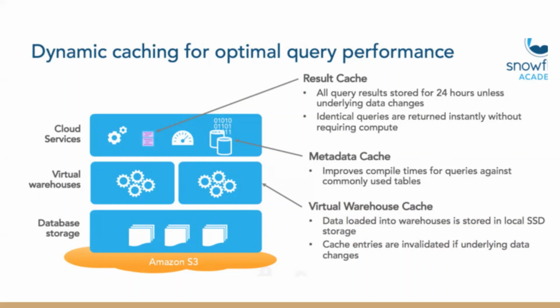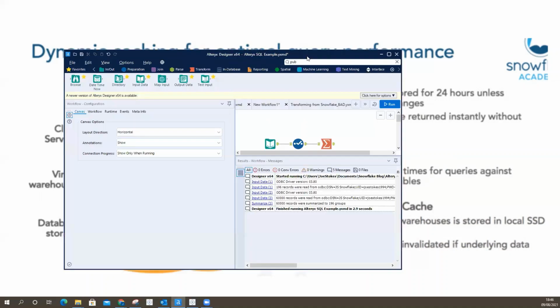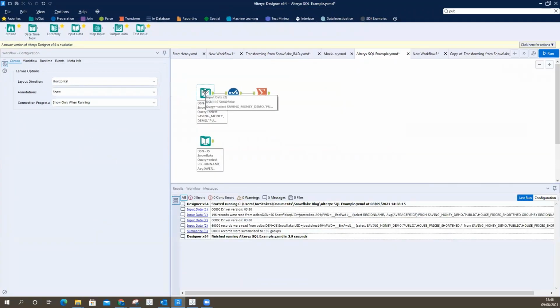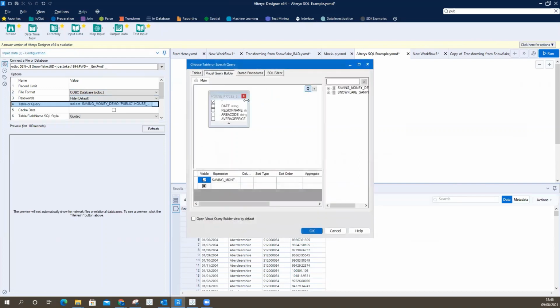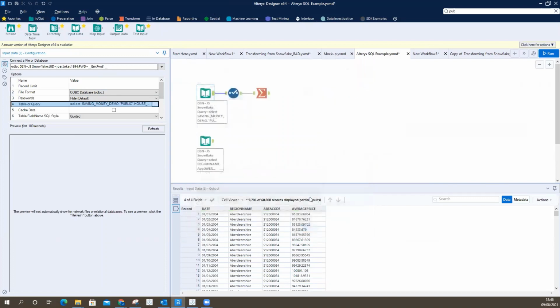So what I mean by that, if I take us into Alteryx in just a second, I've got a little workflow here that we'll be coming back to. Our initial query would be connecting to Snowflake, and there is loads of content out there about how you connect to Snowflake using Alteryx. But essentially, your query in this instance might be to select a table, hit all, and hit OK. Any tool you put after that isn't changing that query. That query in the first place is staying the same. So every time you hit run, it will just be pulling it from the result cache.